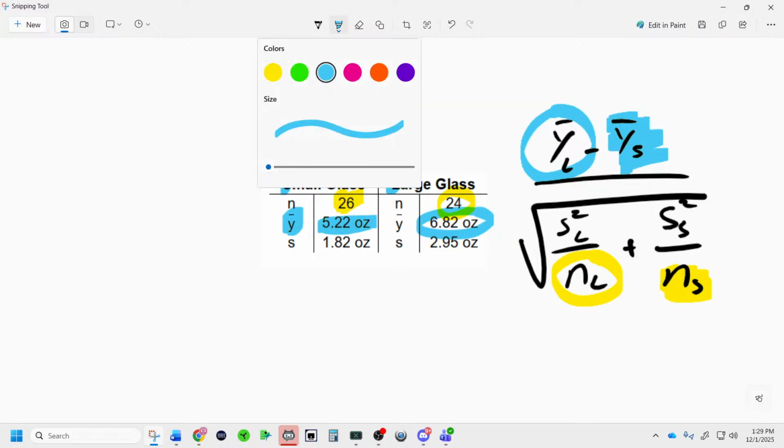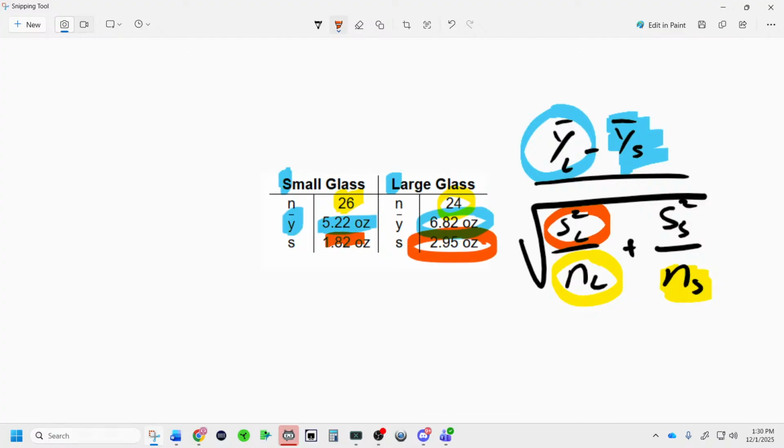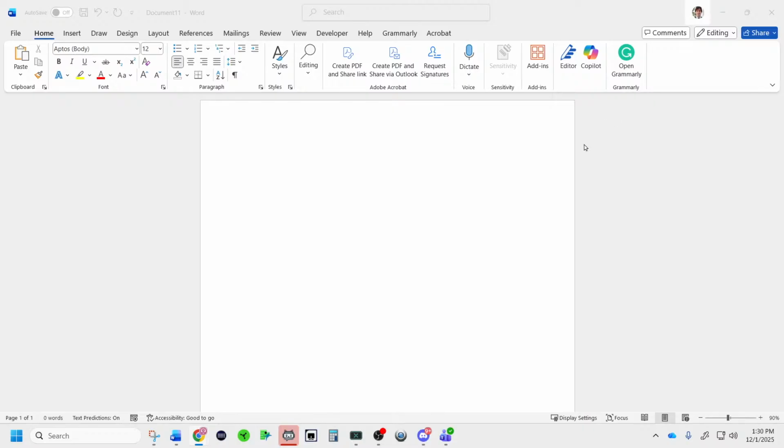And then we take the value over here. We have the large standard deviation, and that'd be this one. And then we have the small standard deviation, that'd be this one. Does this all make sense right here? Plug in those numbers where they go. And this solves out for a T statistic. This is a T with the complicated degrees of freedom formula. So we're just going to place those values into that equation. We'll do that here in a moment.